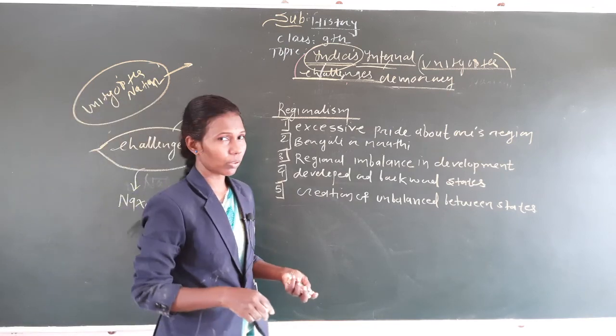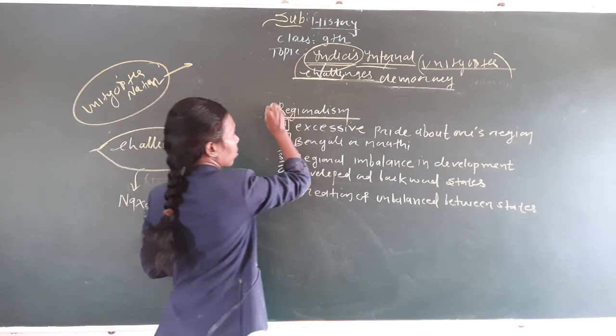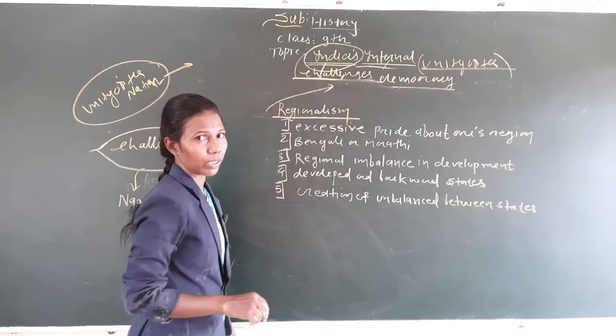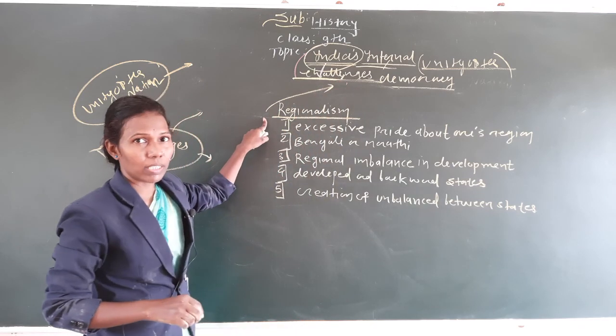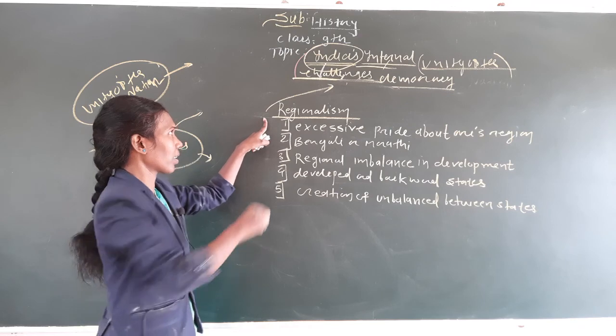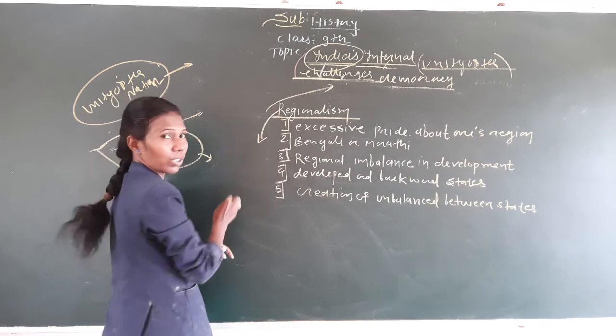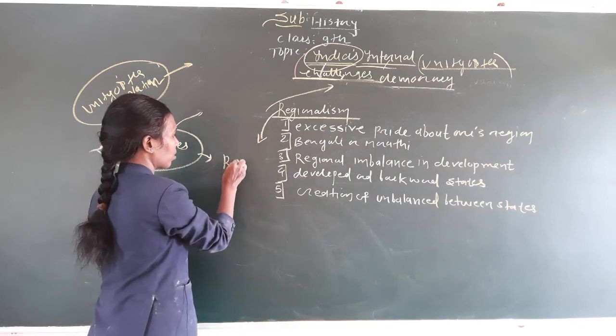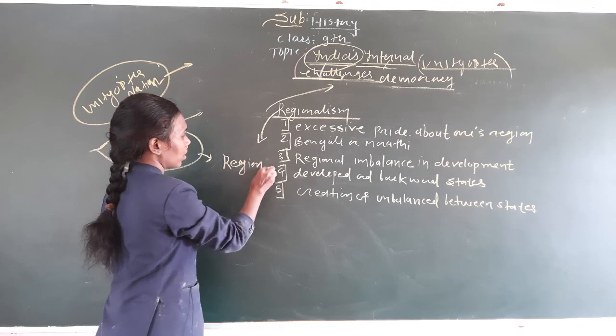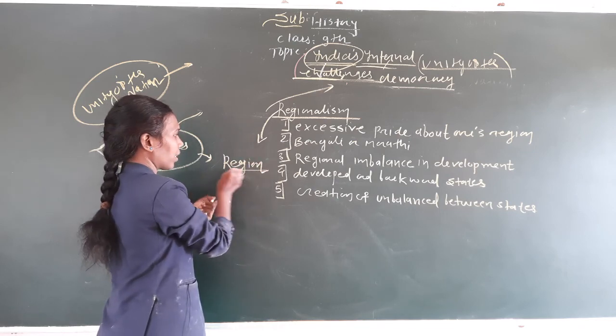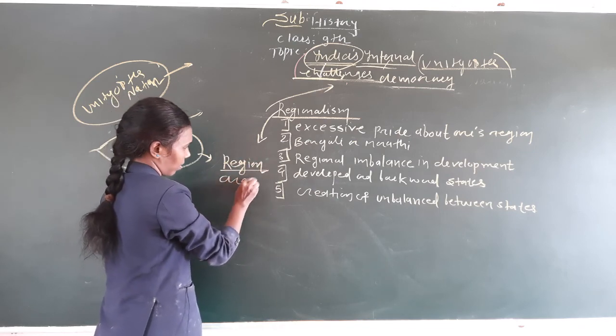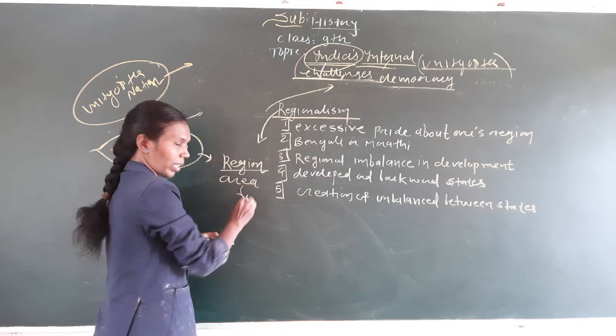आपण सेकंड पॉईंट बघतोय, विच इज द रिजनलिझम. इट इज ऑल्सो नोन एज द चॅलेंजेस इन फ्रंट ऑफ द इंडियन डेमोक्रेसी. मग आता आपण समजून घेऊया की रिजनलिझम म्हणजे काय. दिस रिजनलिझम इट इज नोन ॲज द रिजन, ज्याला आपण रिजन म्हणूया. ठीक आहे. मग रिजन म्हणजे काय? पर्टिक्युलर एरिया. बरोबर आहे. मग आता पर्टिक्युलर एरिया म्हणजे काय?